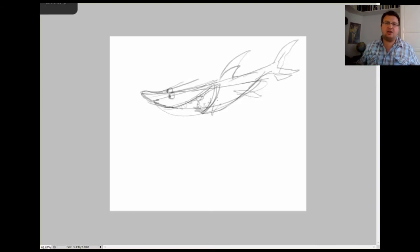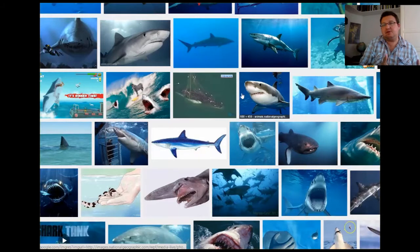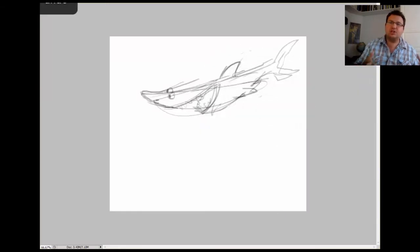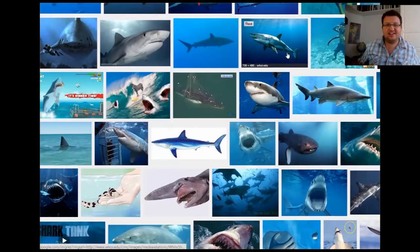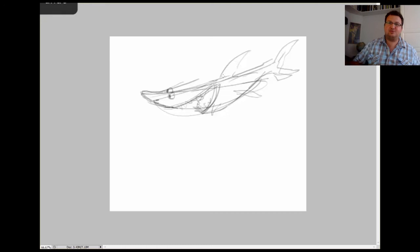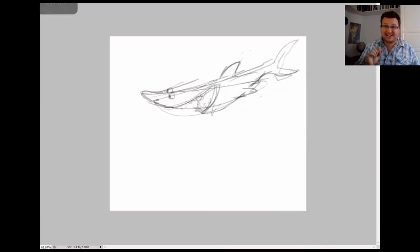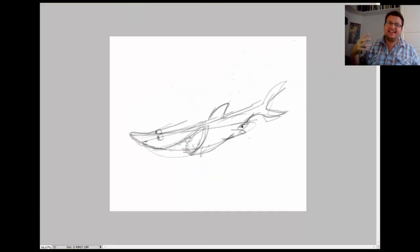Now that I've done my first few — you could maybe call it a warm-up, just a few really rough things that I don't really believe in — I think it's getting somewhere. With this kind of more lean shape, the mouth is kind of complete all the way to the back, so it almost looks like a banana that was broken in the middle. I thought that was funny, with all the teeth and the eyes there. And you can see that I keep glancing again and again at some sharks, but I'm just glancing — I'm not really looking at it. I'm not letting it affect my judgment too much and make my drawing appear too realistic.